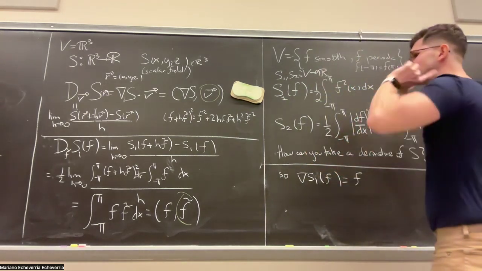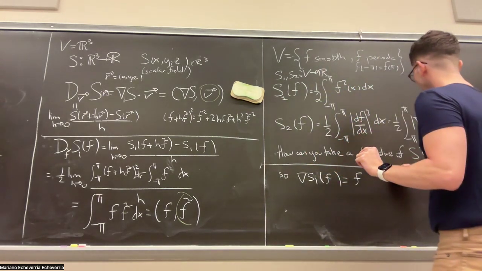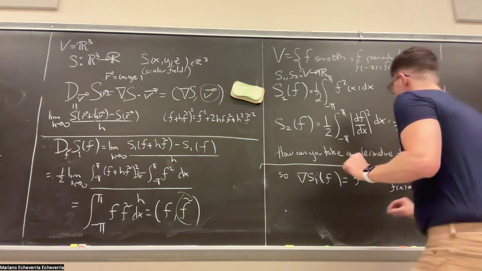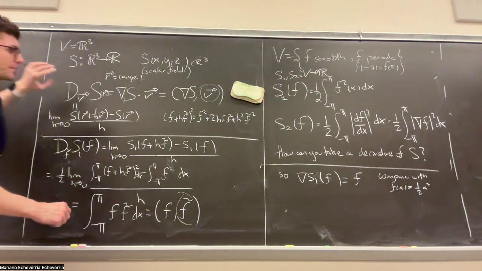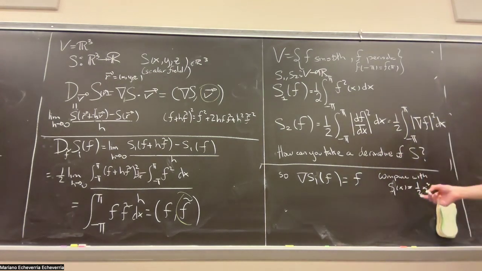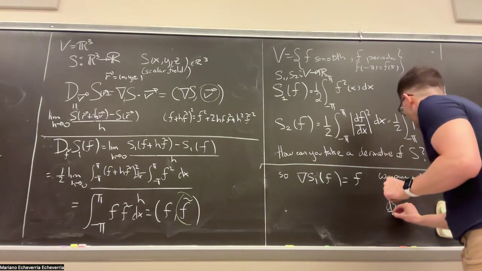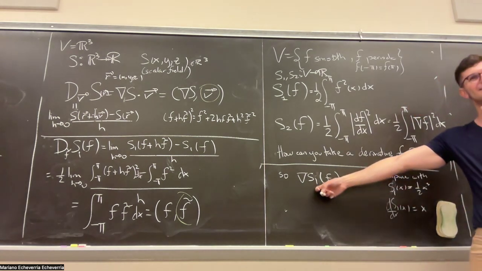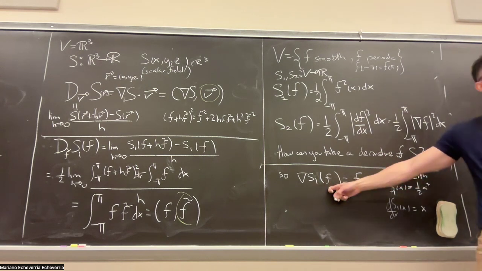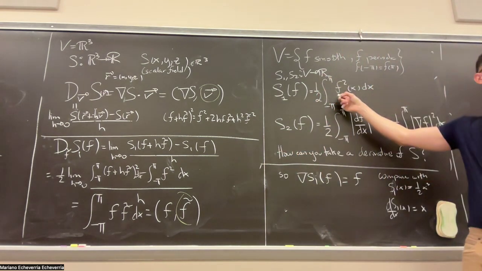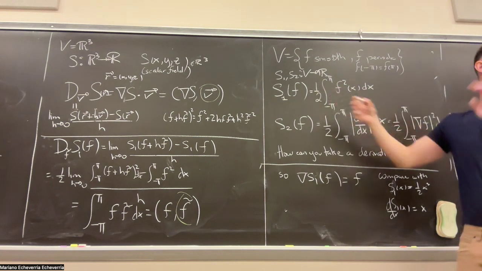Which is the analog? Okay, so this looks odd, but you should compare this with f of x equals 1/2 of x squared, right? It's essentially what we have. What we have is the integration analog of this function. And in this case, the derivative of s1 at x is just x, right? So it's the same: the gradient or the derivative of s1 at the point f is just f itself. Because this is like 1/2 of x squared. It's just 1/2 of f squared, but f squared is the integration.